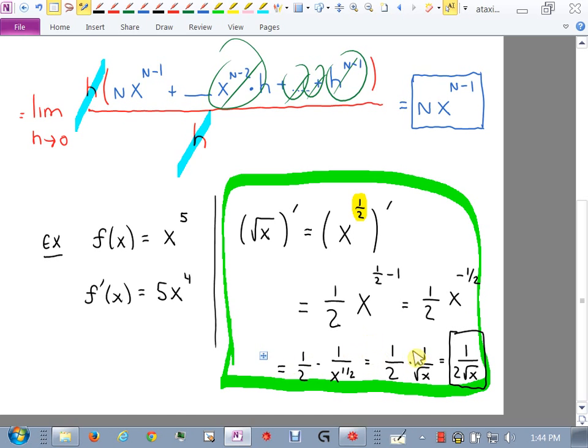You can, but so many times it's more useful for us to convert it. Any of these would be correct, okay? This would be correct, this would be correct, this would be correct, this would be correct. But if you go straight to this, later on, the problems are going to become easier for you.